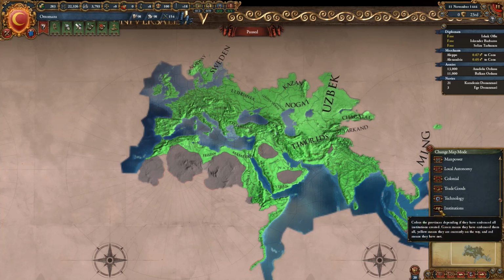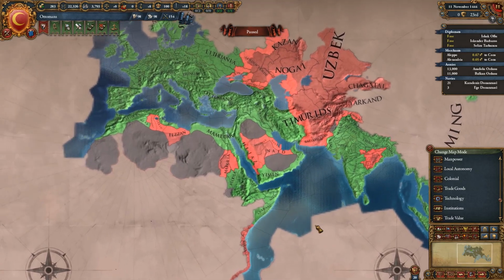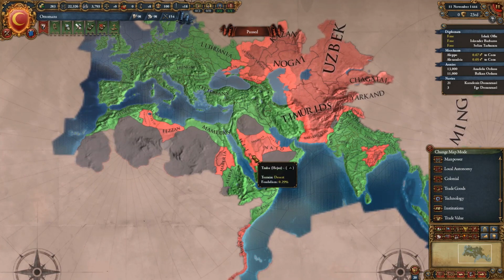If we go ahead and look at institutions, now we can see the nations that haven't embraced feudalism. If we mouse over all of the green nations, we can see feudalism is present. And if we mouse over the red ones, we can see that feudalism isn't in some of these, and there is a percentage modifier. So there are some places where feudalism is starting to arrive. So I really want to work out how that mechanic is actually going to work. So all these guys will probably have a 50% penalty until they get feudalism.